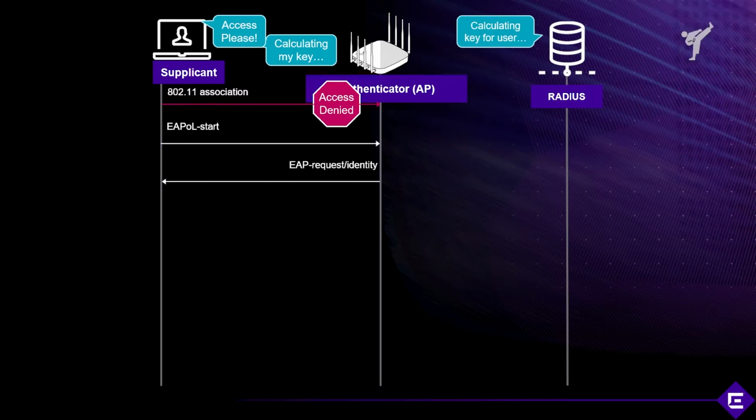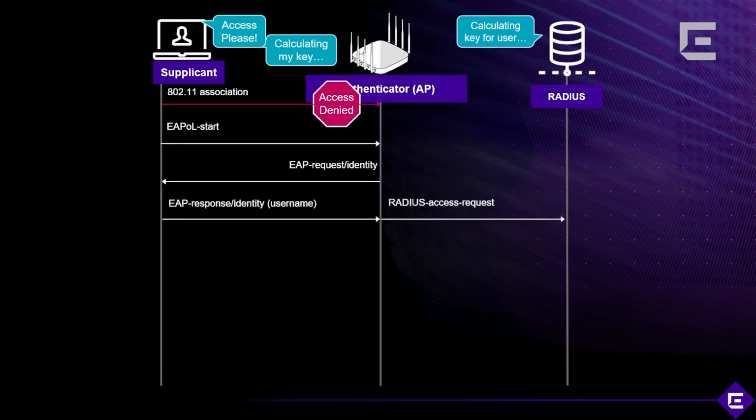So the next step that needs to happen is the access point requests the supplicant to identify itself. The supplicant will respond with a username. Again, if this is a protected version of EAP, or if you're using tunnel authentication, the username over here is going to be bogus or anonymous. If it's one of the weaker types of EAP, this could be an actual username. And the authenticator now has enough information to pass a RADIUS access request back to the RADIUS server.